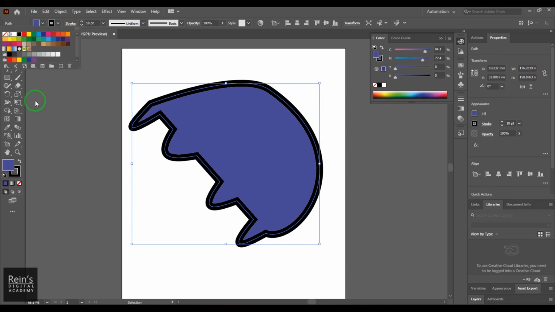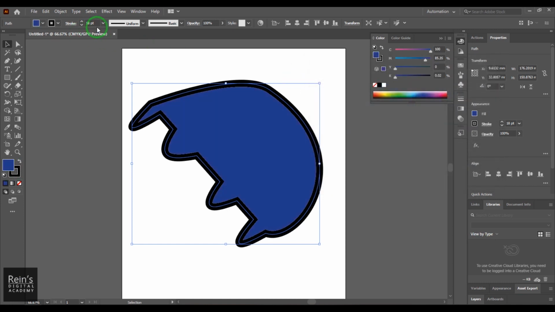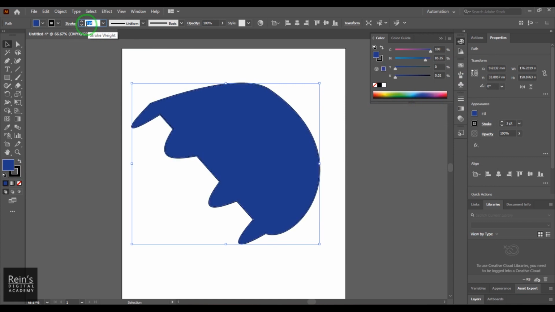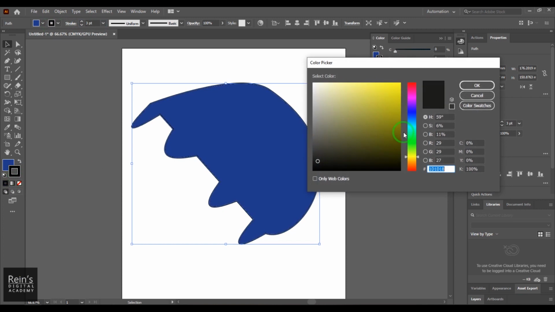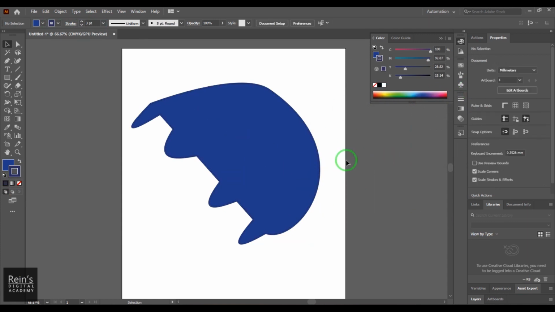And you can also change the color of the stroke, and also you can reduce the stroke thickness. Okay, there you go. So you should see that I have created a simple shape.